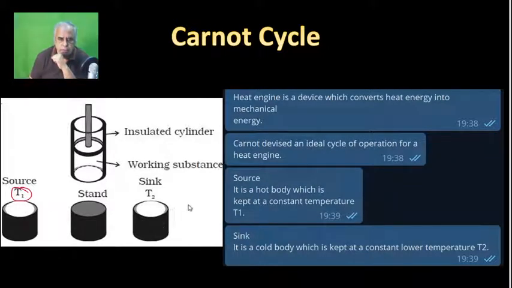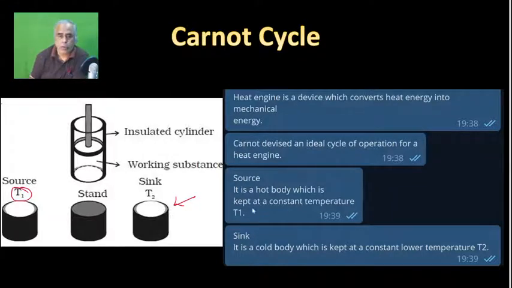And this is the sink. This sink is also insulated, but it has the conductive material at the top. So that when you keep the piston and barrel assembly, that is piston and cylinder, either on the source or on the sink, it can transfer the heat energy. If this piston and cylinder is kept on the source, it can transfer heat energy from the source to the cylinder. And when we want to transfer the heat energy from the cylinder to the sink, we can compress it and thereby transfer the heat energy.